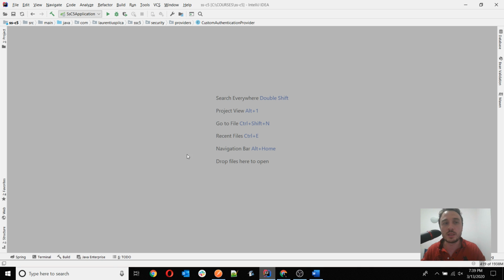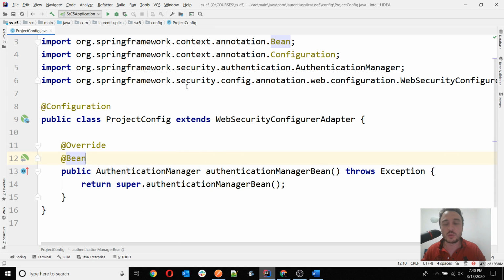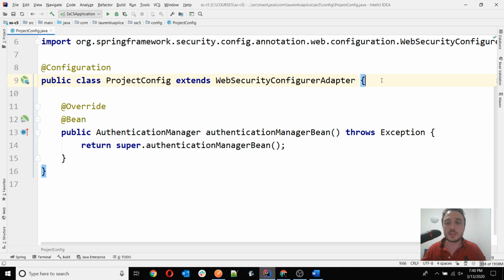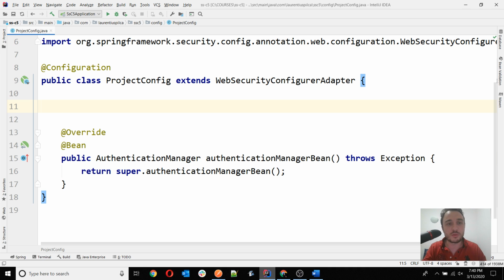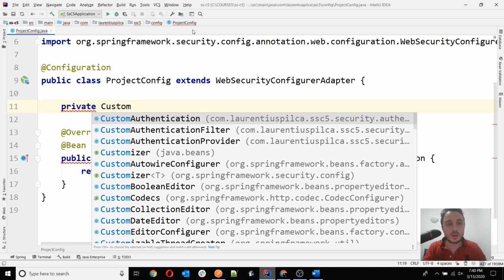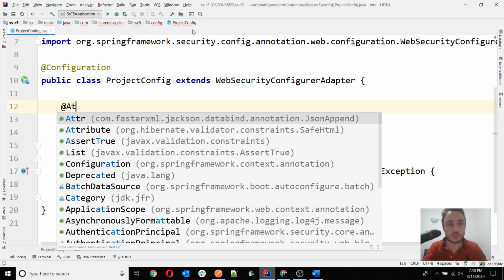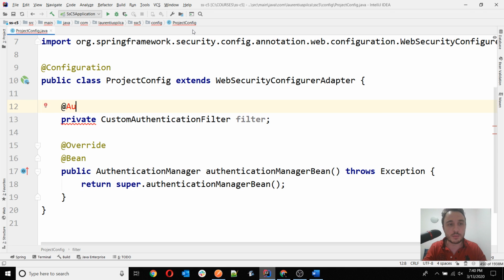So the only thing we still need to do, and for which I have to go back to my application, is to actually make sure that I configure my authentication providers and the filters, which is pretty easy basically. First of all, I need to inject them so that I will be able to use them. So my filter, what was the name of the class? It was CustomAuthenticationFilter. So private CustomAuthenticationFilter, this is my only filter. I will autowire it here so that I can set it up.